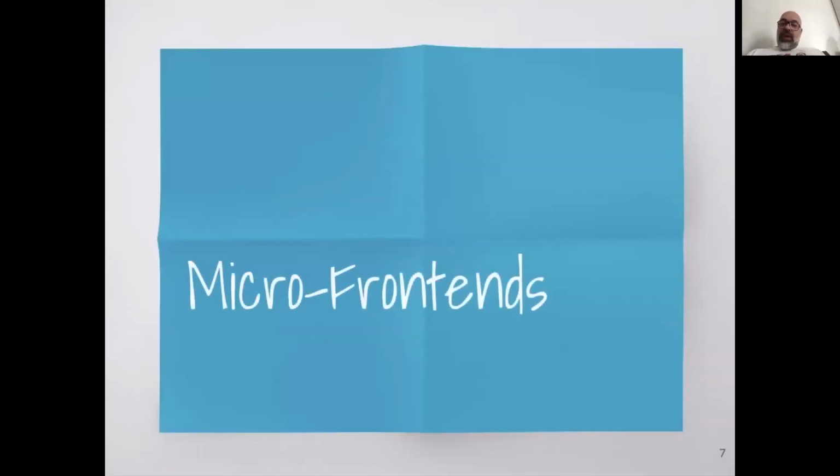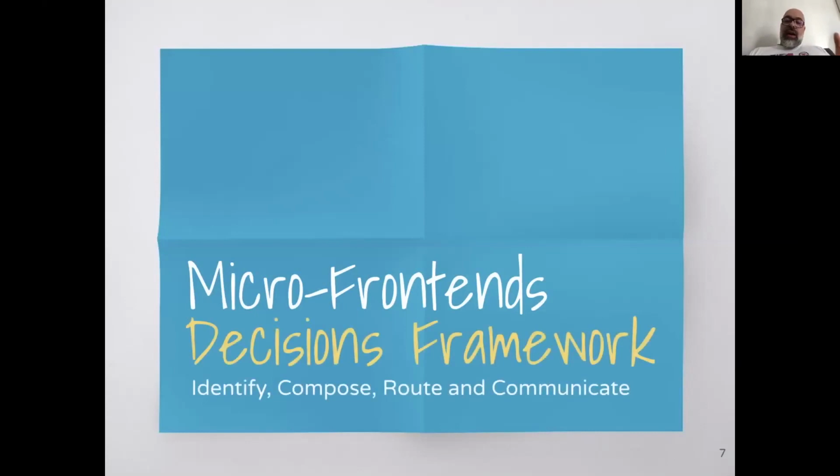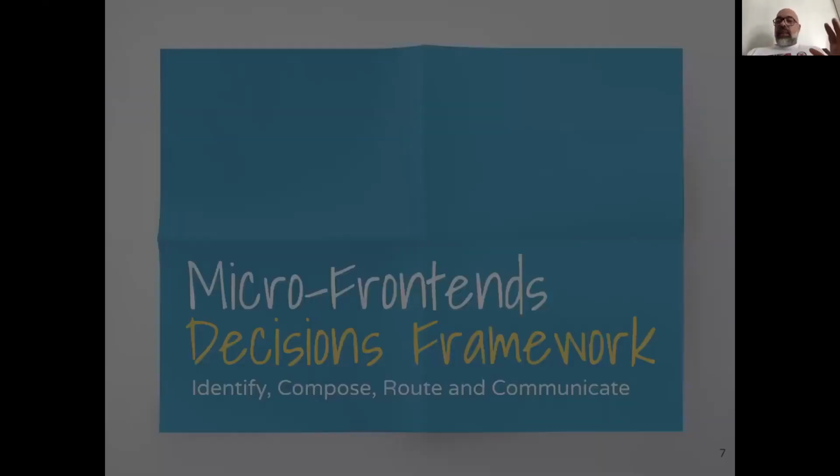So usually what I discover with micro-frontends is that you need to take certain decisions. And I came up with this mental model solution that I call the micro-frontends decisions framework, that allows you to go through 4 stages and identify which architecture of micro-frontends you should pick for your specific project. And that is, in my opinion, very helpful, because often I see people that are comparing micro-frontends or associating micro-frontends to components, or start to say, oh, but I can use micro-frontends, for me is just taking multiple components and stitching them together in a view, and that's it. It's slightly more complicated than that. And let's see what I'm talking about.